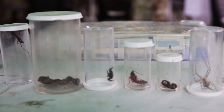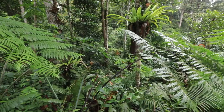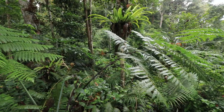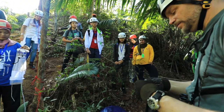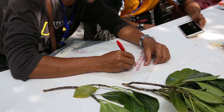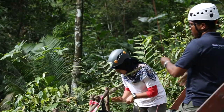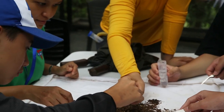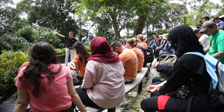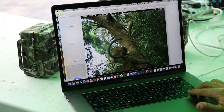In addition to the whole forest biodiversity approach, which is very unique, we have another unique overlay, which is the fact that we have local and global scientists working together as partners. The local people are the stewards and the long-term owners of the research here, so we really want to partner those two groups and make sure we can maximize the results and really achieve success in the biodiversity blitz.